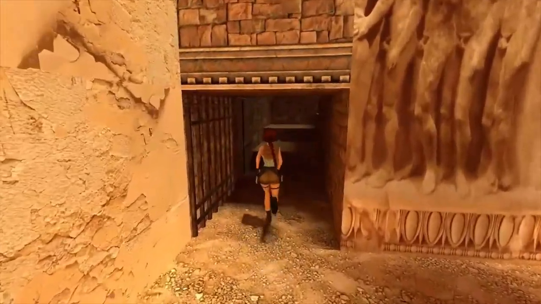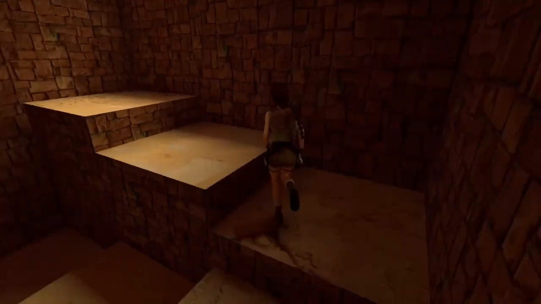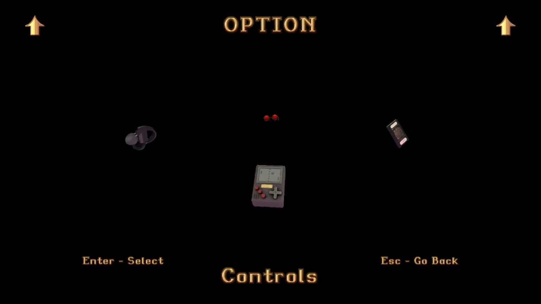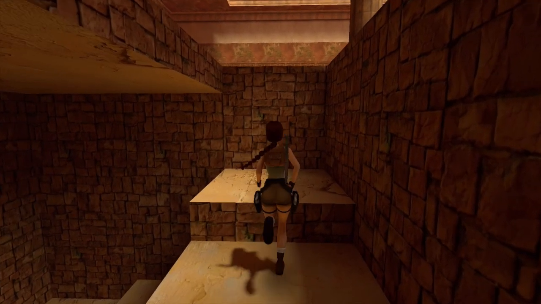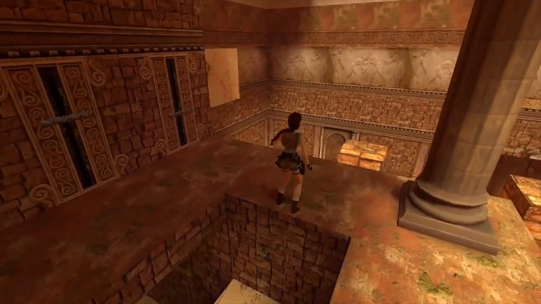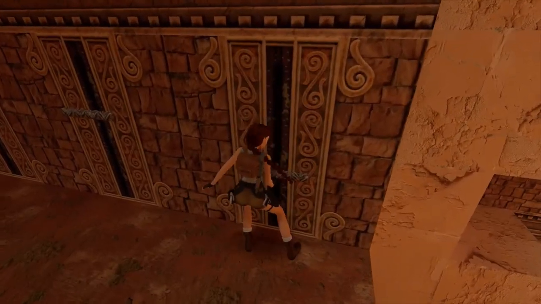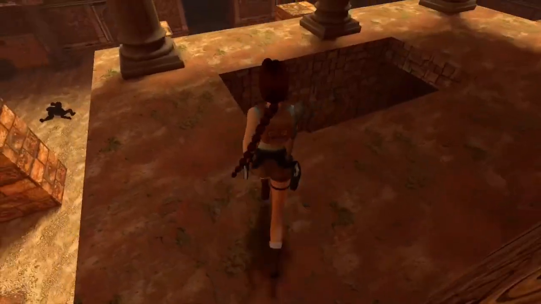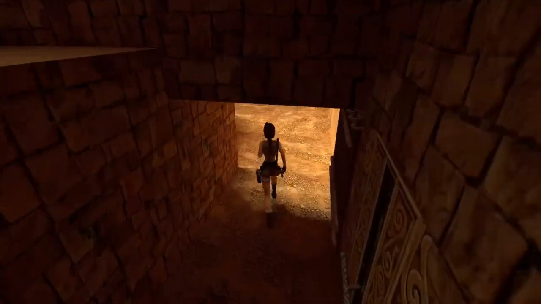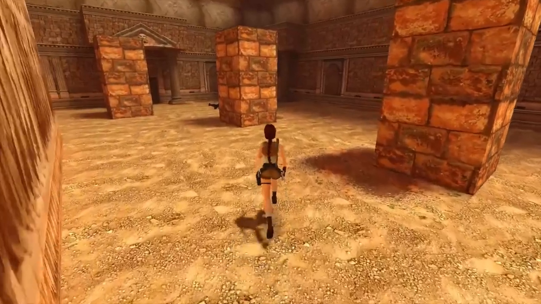So F3 is photo mode, and you're going to be using that quite a lot here. So I know I have, I think, two of the lead bars. I'm going to double check, because I need to go back and I have to find that third lead bar. I don't know where it is.